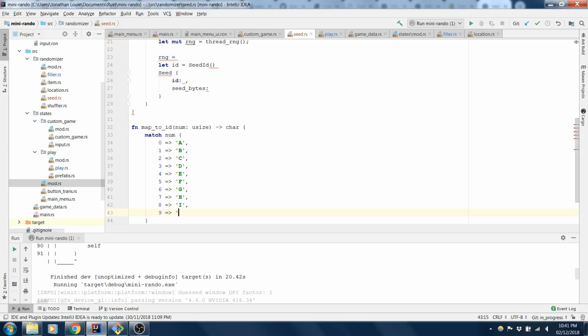No, I don't have any constraint on these values. So that's a thing.